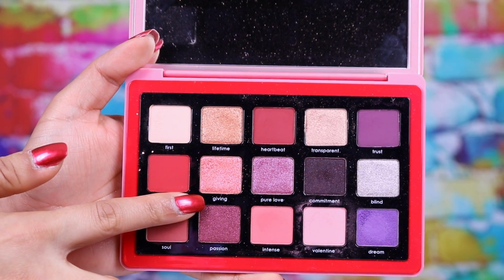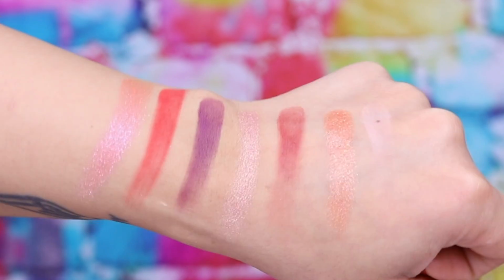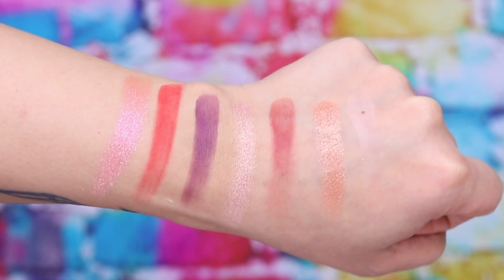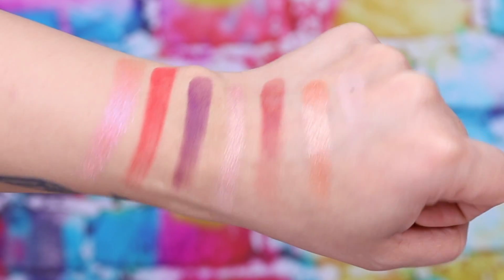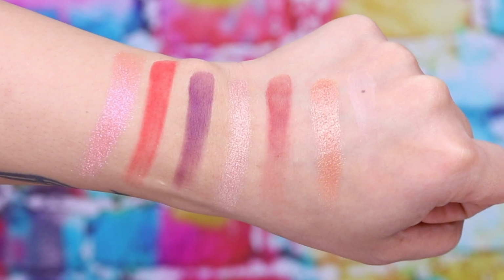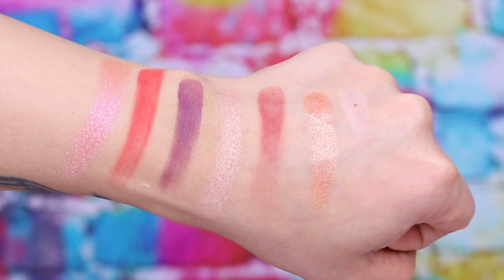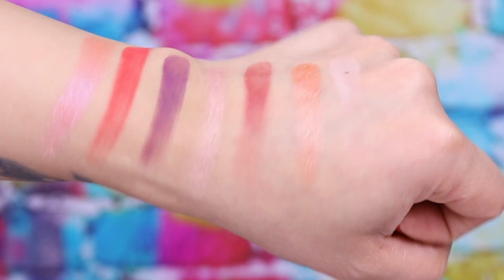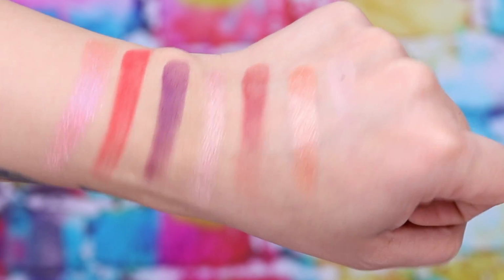This shade here is called Giving. Giving is one of the duochrome sort of shades, and I'm not sure if you can see, but you can actually see my skin colour through it. This is the one I'm wearing on the lid. Now, it's a very pretty colour, but I think this is something that would work better as a topper, but on its own just doesn't work so well. It's a pink with a duochromy, peachy, purpley sort of shift to it.